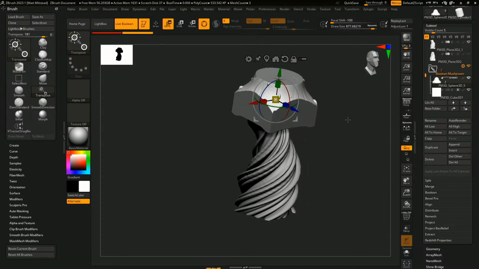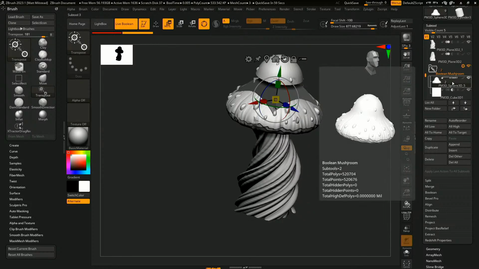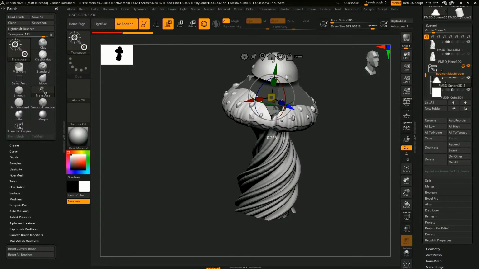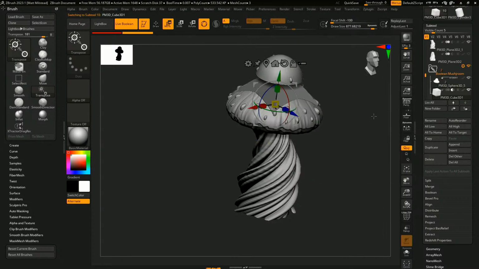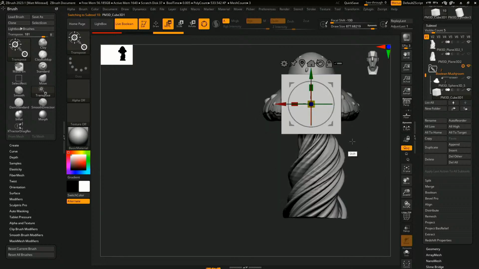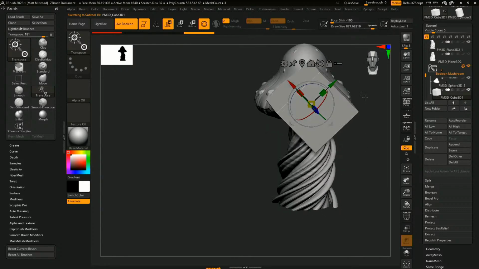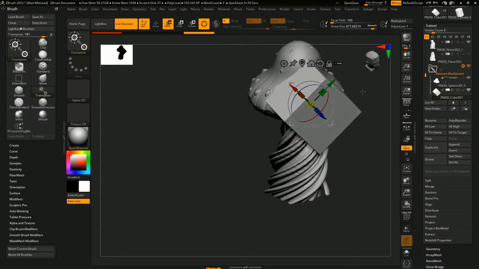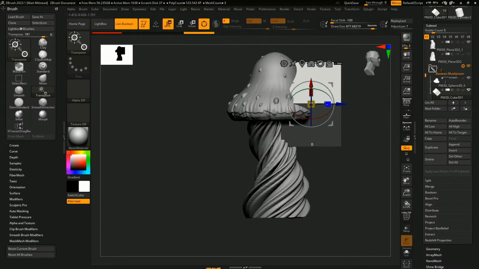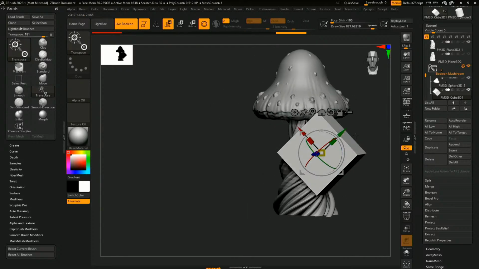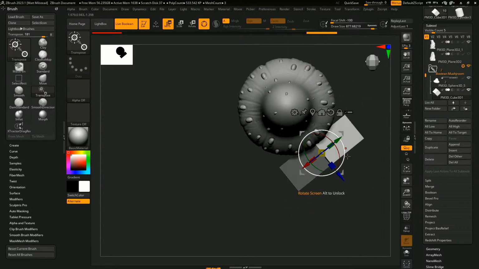Okay, so Booleans in ZBrush work like any other software, but it does allow you to preview it. So if I move my objects that are getting Booleans, you can see it update in real time. I'm going to take my little cube and move it off. Let's not make it Boolean for a second so that I can position it. I'm going to use one of these corners to cut out a little triangle chunk from the mushroom. So let's make it thinner so it fits in the corner here.